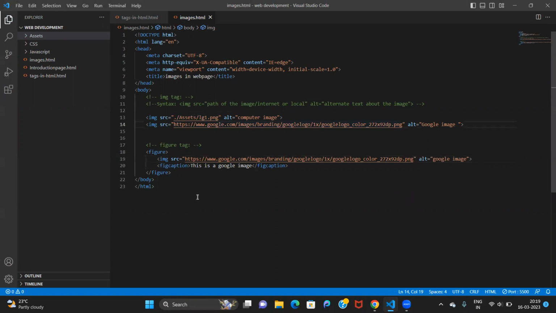Or if you have to use an image along with a caption, go for the figure tag. Here you will use an image and also a caption along with the image. So I hope by looking at this video you are clear about what is the img tag and the figure tag, and what is the difference between using only the img tag and the figure tag.